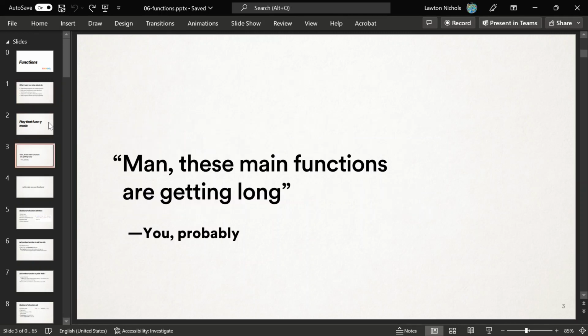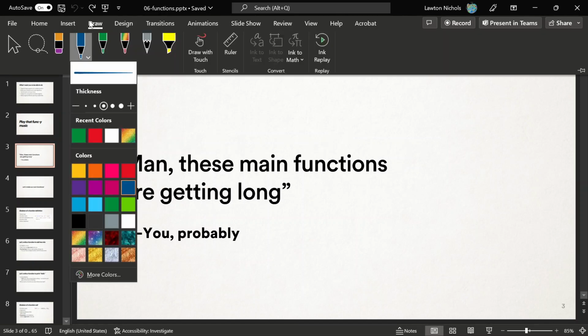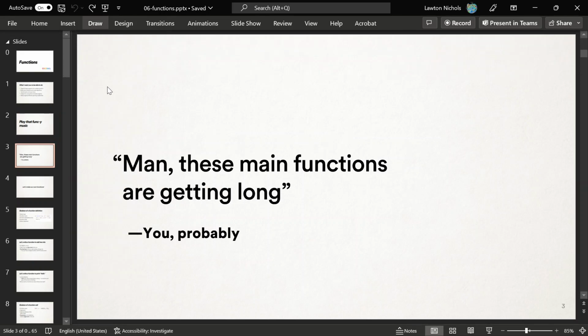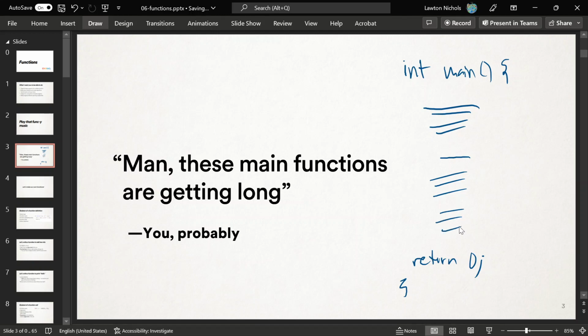So you probably are thinking this. Maybe I've been writing all this code, right? It's all been inside of main, and main is getting pretty huge right now. Int main, parenthesis, parenthesis. You've got your return 0 way down here. And then you wrote all this code, millions of lines. Maybe you've noticed, this thing I'm doing here, I'm also doing it here. I don't really want to see this anymore. I would like this to be out of my view if possible. This is just getting a lot. It's getting to be a lot to reason about.